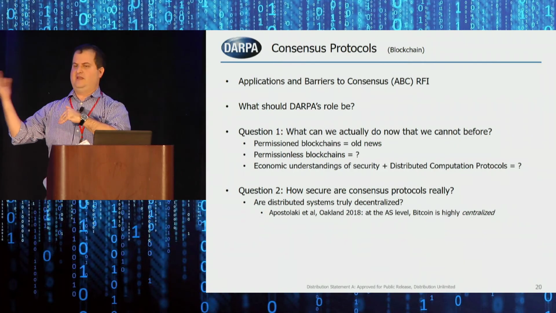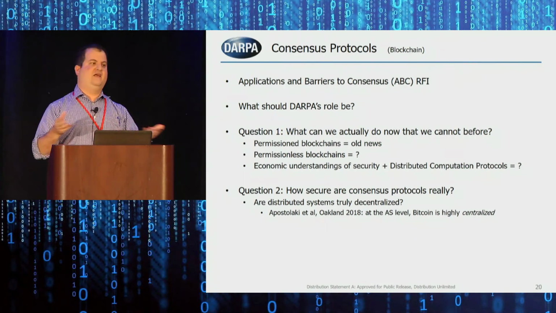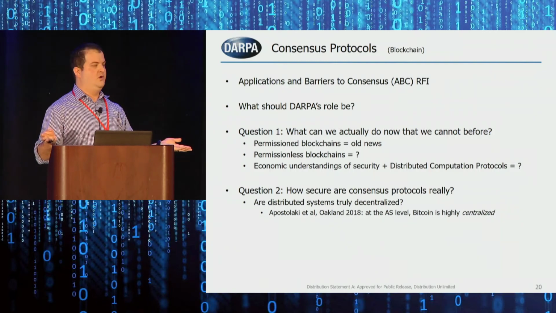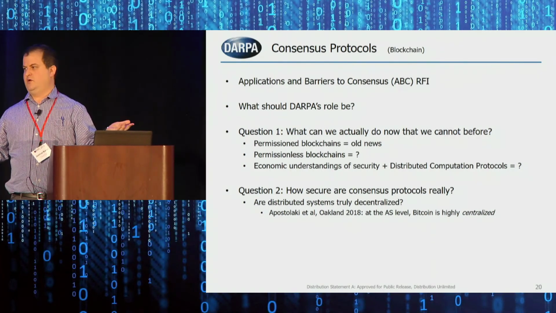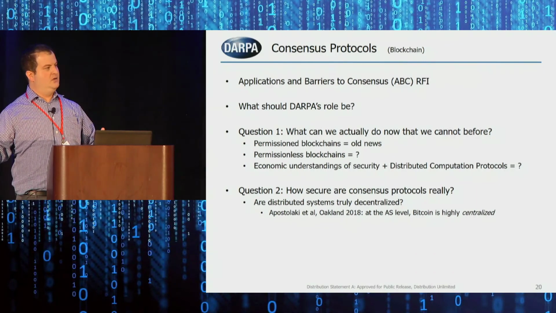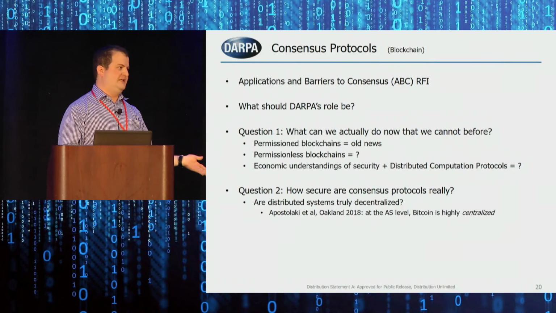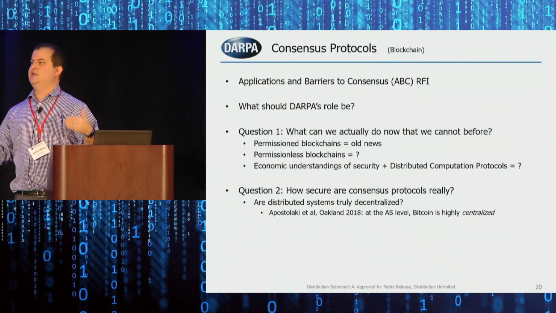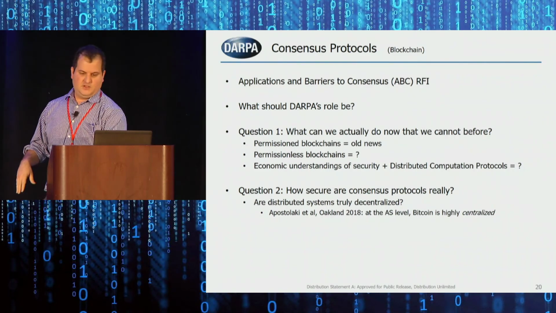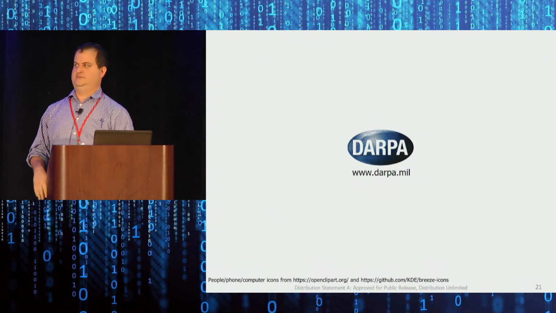There are papers, and I know there have been defenses, but talking about at the AES level, Bitcoin is actually rather centralized. Or supposing that everyone using your giant distributed consensus protocol is running the exact same software developed by the same 5 people, that's a centrality. So how do we think about those centralities? How do we defend against those centralities? I think that would be interesting. So thank you. That's my time.